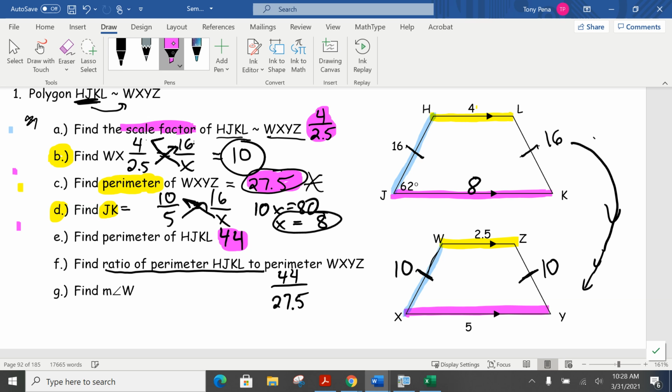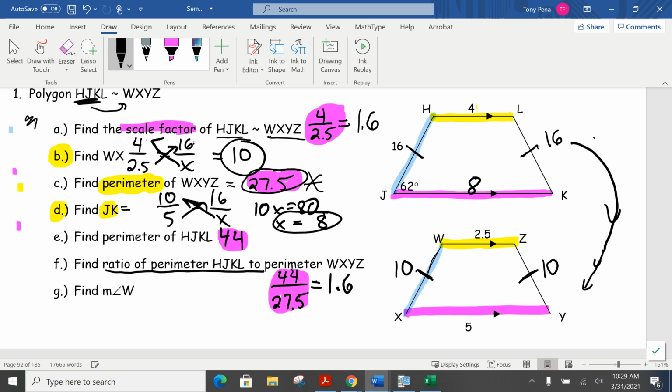So right now, if we look at the ratio of the scale factor at the beginning and the ratio of our perimeters, those don't necessarily look the same, correct? But if you throw these into your calculator, if you do 4 divided by 2.5, if we reduce that down all the way by division, should give you 1.6, correct? Do the same exact thing with the ratio of our perimeter. So now do 44 divided by 27.5. That should also give us 1.6, correct?